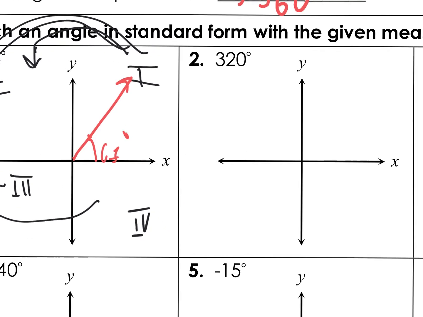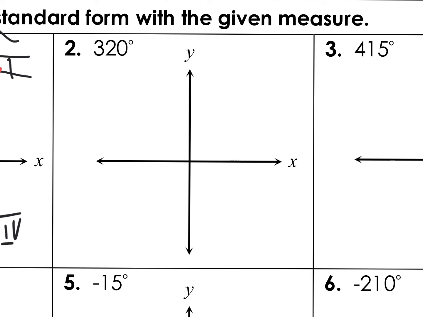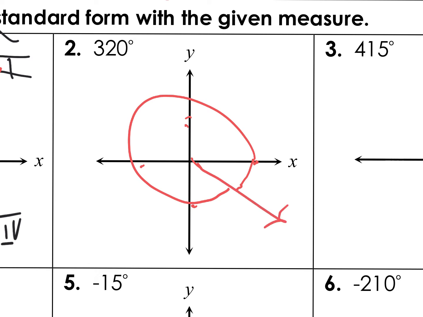All right. And 320 is bigger than what? Is it bigger than 90? Is it bigger than 180? Is it bigger than 270? Bigger than 270. Is it almost 360? No. It's 40 degrees away, right? So it's going to be in quadrant 4. So here goes. Probably stopping around here. Now, which angle is it? Is it the one inside here, or is it the angle on the outside? It's the angle on the outside. All the way to 320 degrees. Yeah.